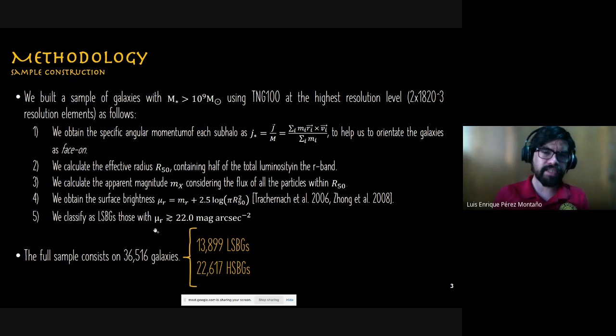We employ, in this case, the R band because this band traces the intrinsic stellar population of these galaxies. For example, other bands like the B band employed by Freeman are more focused on current star formation episodes and things like that. So if we want to trace the intrinsic stellar populations in these galaxies, we can employ this band in the photometry. So this is the full sample of our galaxies, about 36,000 galaxies.